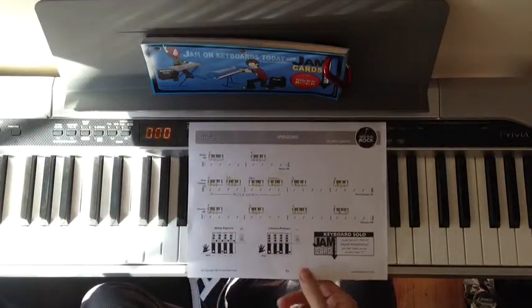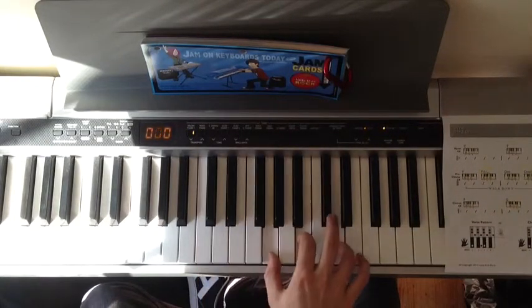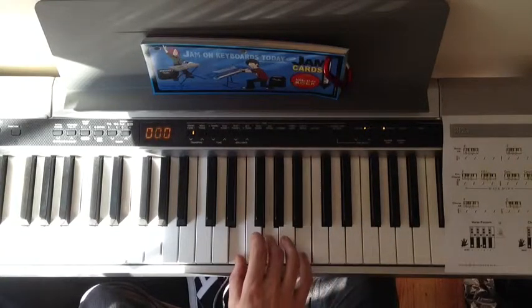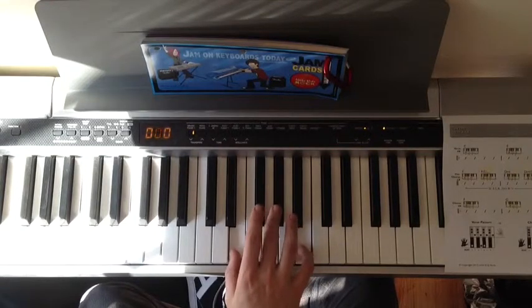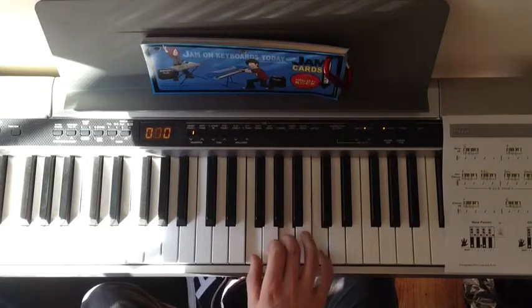Okay? Now in the key of C, which is usually all white keys like this, the E is usually an E minor, but we're going to make it an E major. That'll give it a little more of a cool sound. So watch this. We go F.